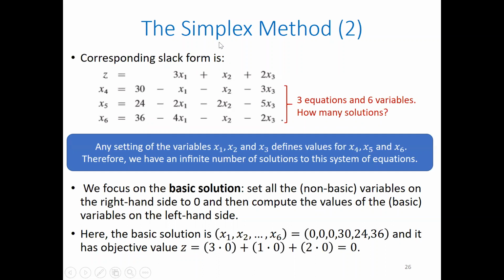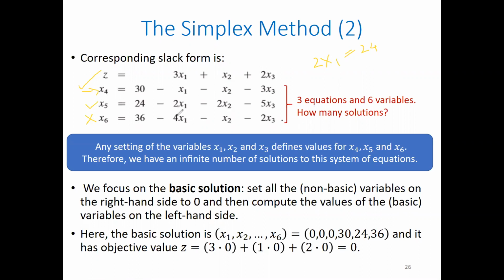So let's look at the second equation. In this equation, we have 2 times x1. Under what condition will 2 times x1 be equal to 24? When x1 is equal to 12, right? Okay, so if I put x1 equal to 12 in the first equation, 30 minus 12 is 18. So it is positive, so it's good. If I put 12 here, 12 times 2, 24. 24 minus 24, 0, so it's non-negative, good. If I put 12 over here, 12 times 4, 48. 36 minus 48 will be negative, so it will not hold because x6 will become a negative value. So I cannot take 12. So we move on to the next one.